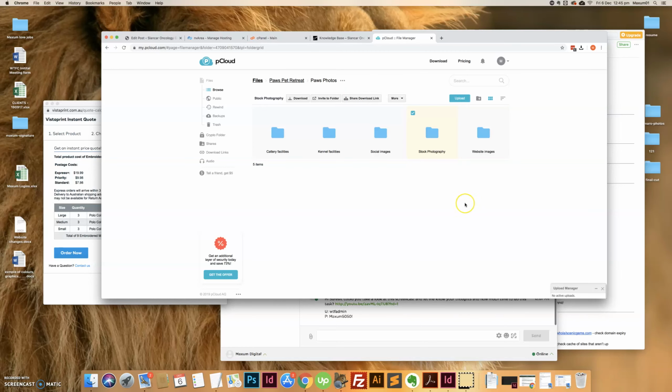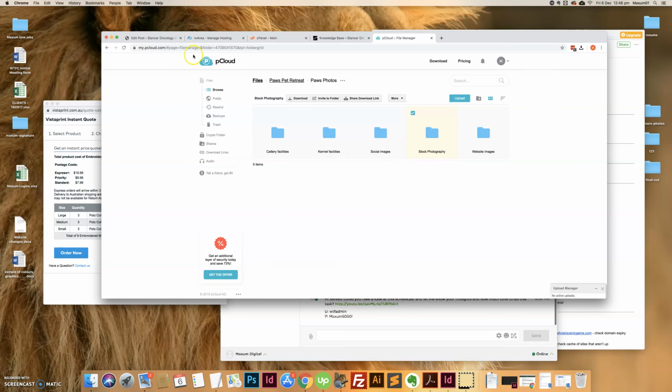Excuse me. So that's kind of pCloud. You can share a download link, invite people to folders, download resources. I won't bore you with those details, but you can use those, which gives you a bit of flexibility and control for transferring files to other people. The other part or component is pCloud Drive.